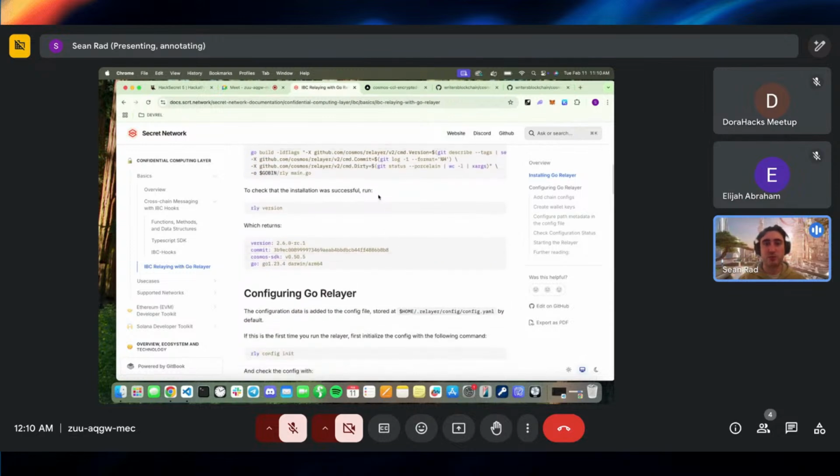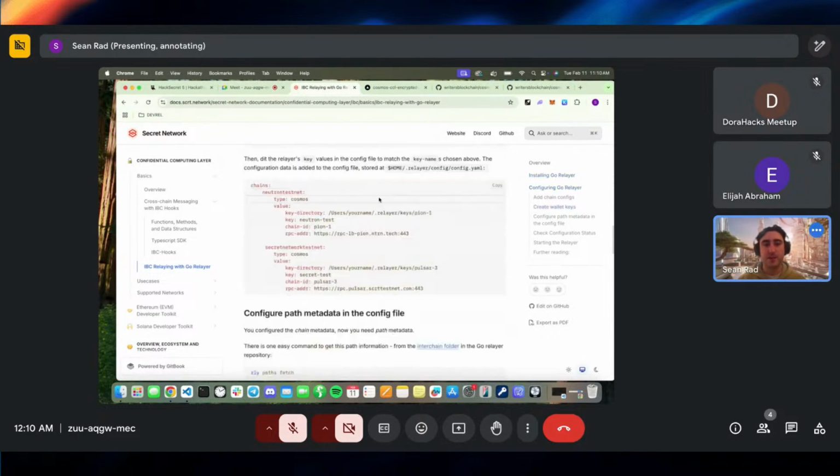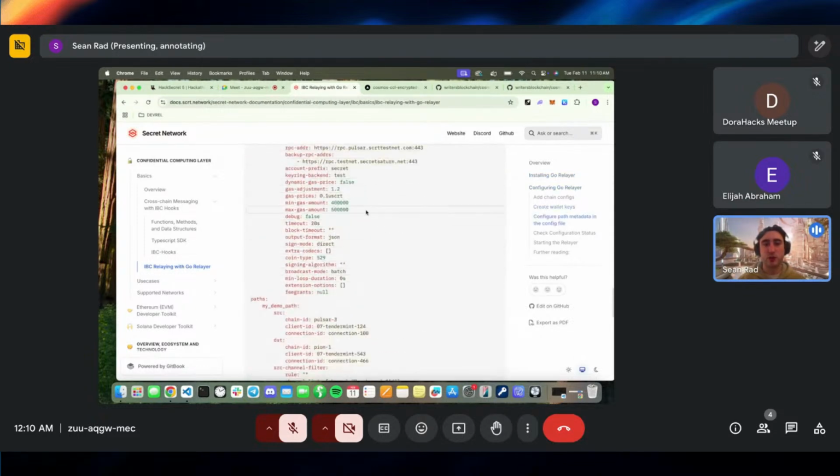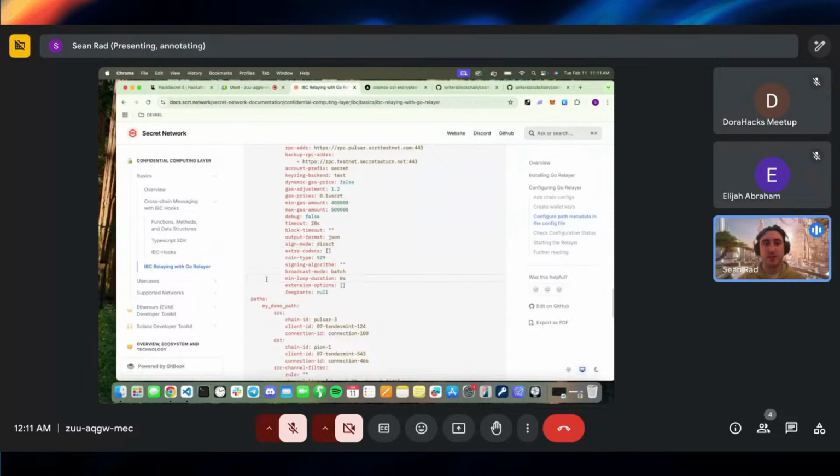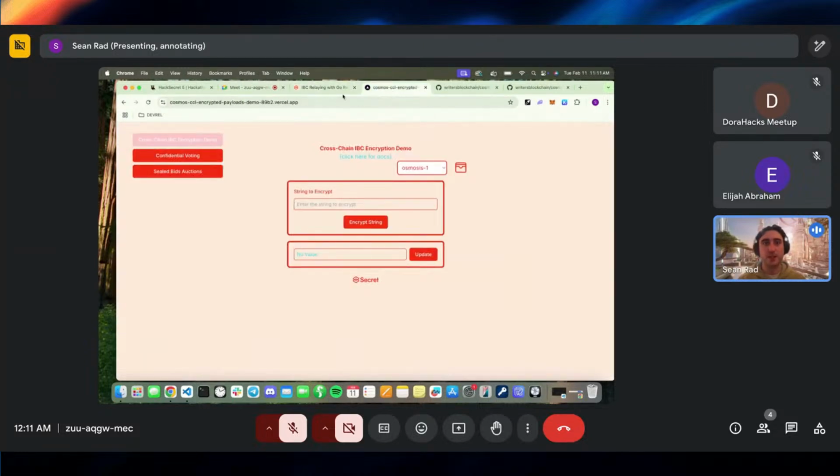And you can apply these same principles to a different chain's testnet if you want to create your own transfer channel to be able to use for IBC relaying. But definitely check that out if you want to set up your own transfer channel. That's a little bit outside of the scope of what we're going to be learning today, but this documentation exists. So let's look at what you're actually going to be learning today.